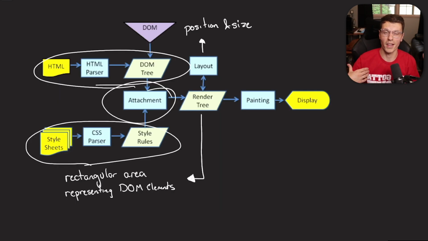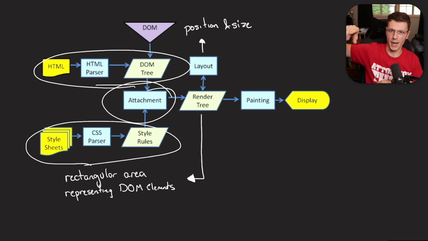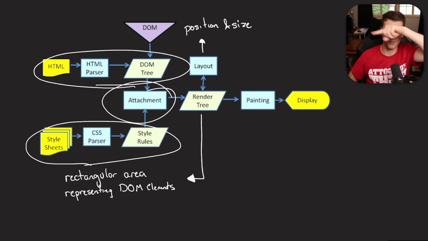So next big part is the actual layout. Remember the render tree is just a tree of where the rectangles are. The layout is the position and size of those. The layout starts at 0, 0 of the actual render area, so at the top left corner of the screen, and it goes through and figures out the position and size of where these render objects should go.